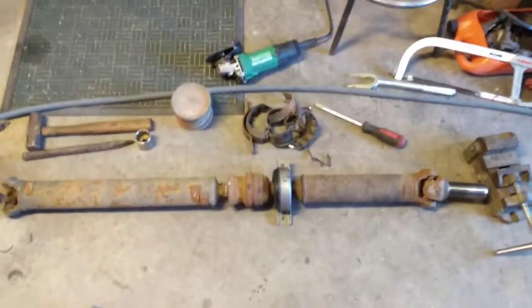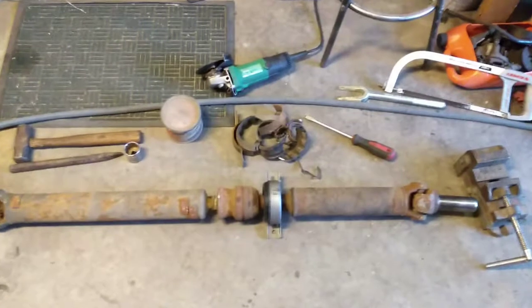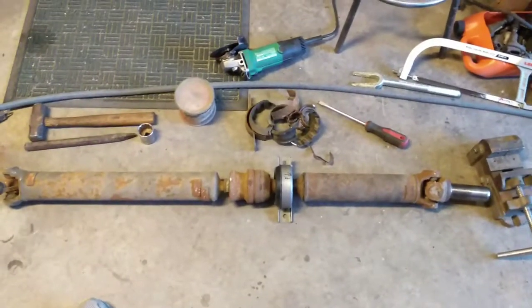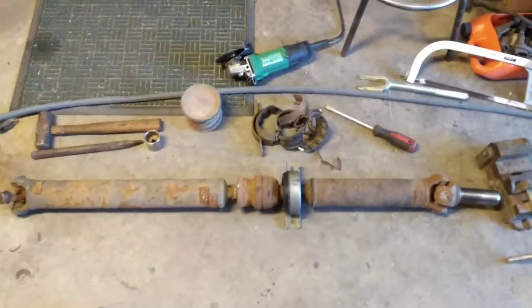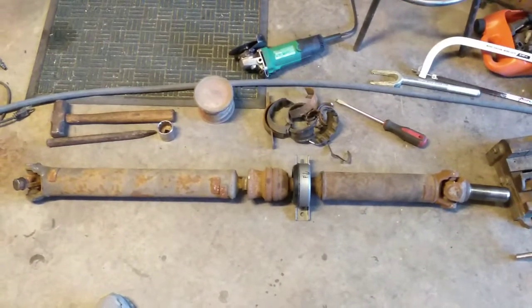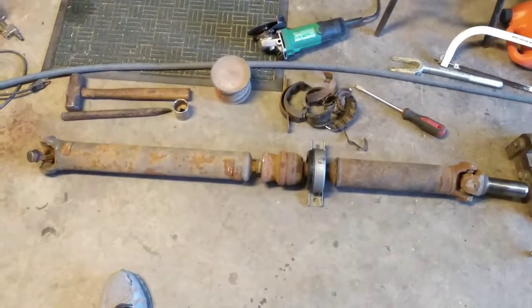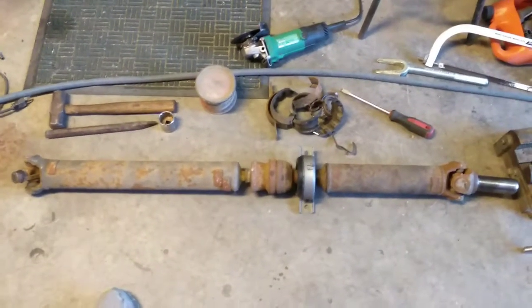Still in here with Crazy Dad's Garage on the Crazy Dad Camaro. I'm going to do one specific video here about this two-piece drive shaft, just because I'm finding that we tend to outsmart ourselves on the internet. There's a whole lot of information out there, and this is really good information.